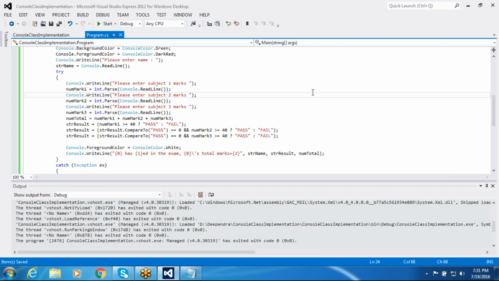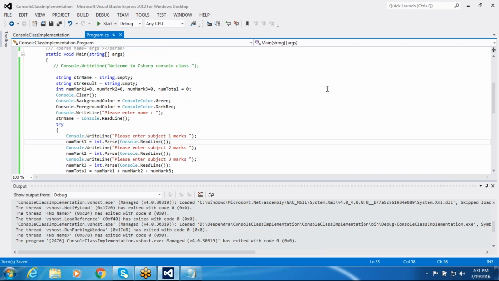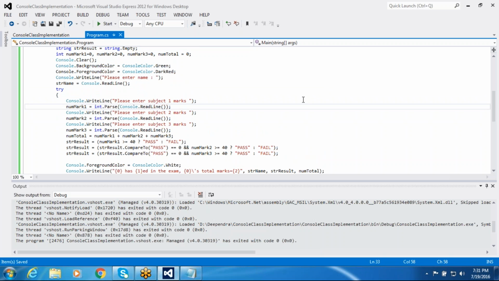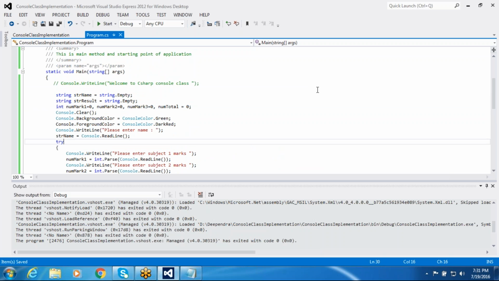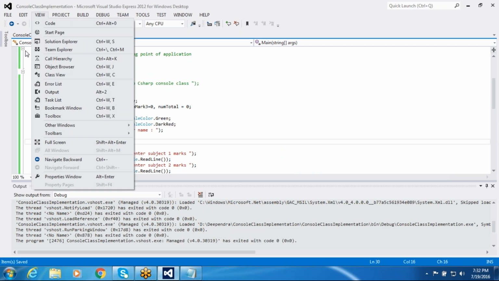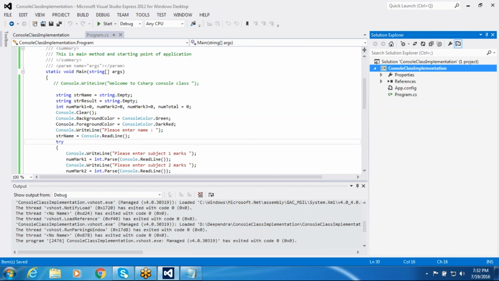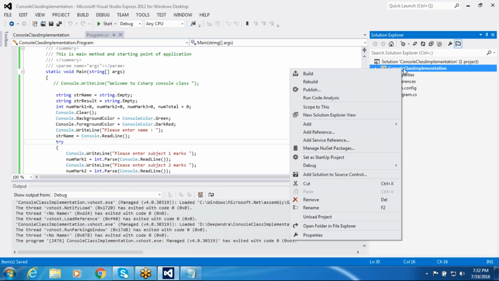Now one more program I am going to show you, that is called a command line application. So in the command line application, you are going to be executing it from the command prompt. Let us try to create one more class here, which is also going to contain a main method for us. Now I am going to show you more than one class which contains a main method. Let me create one more class in this. So for that, I go to View, then I click on Solution Explorer. On the right side I can click on this, then I can add a new class. It's going to be Add followed by New Class.